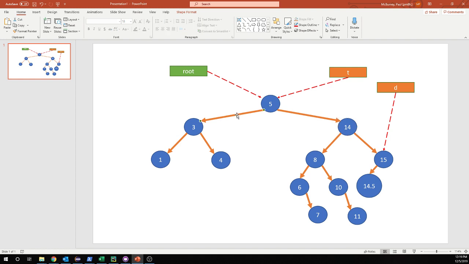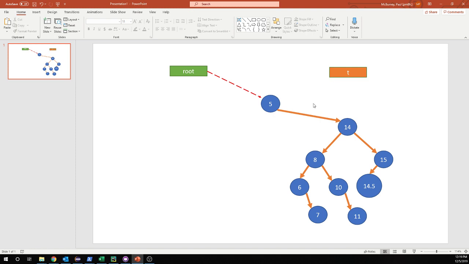Let's say that this is my tree. And so I have an unbalanced tree here, but that's fine. And let's say I wanted to delete the node 5. Now the obvious end result is just going to be, since 5 only has one child, we delete it. Except now I have a problem. And the problem is my root is not pointing to anything. In fact, how do we delete this? In order to delete the node 5, it's actually a special case because 5 is the root.